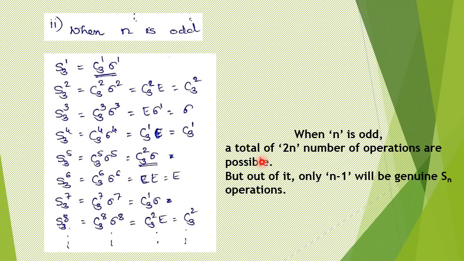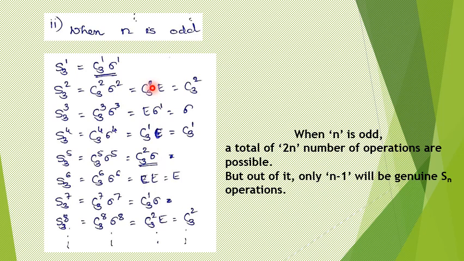Out of that, which are genuine improper and which turn out to be some other operations, that fact if you check, see, this is a genuine improper operation, C3 into sigma, whereas this turned out to be a simple rotation, this turned out to be a simple reflection, this turned out to be a simple rotation, and this one S35 is a genuine improper axis, and this one turned out to be identity. So therefore, though totally 6 operations have been performed, out of that only 2 operations are genuine improper operations.